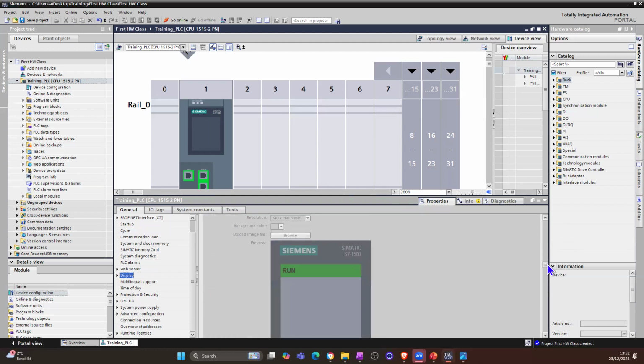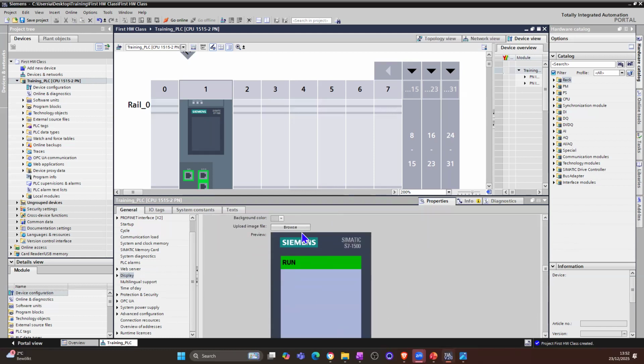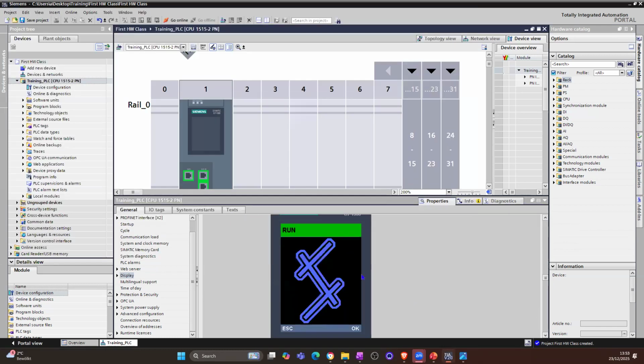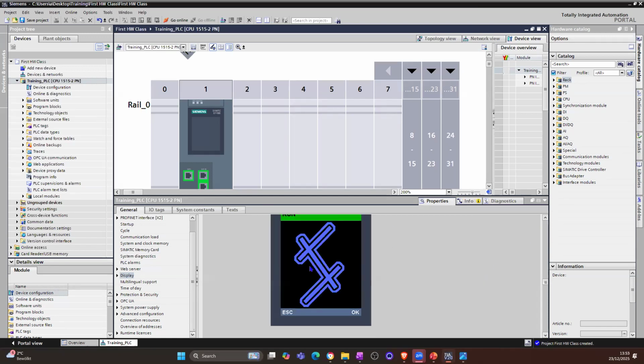One thing that many people usually do, which I also usually do, is let me say user defined logo. So you can add your own logo to it, which means when you switch on the PLC, it would show the logo. So let's say if it works. Yeah. So this is the logo we want to use on the PLC. You can do that. Not really compulsory, but it's just something I wanted to show you. So for example, in some organizations, you need to have a logo there. So when the HMI on the PLC is on standby mode, you just see the logo.